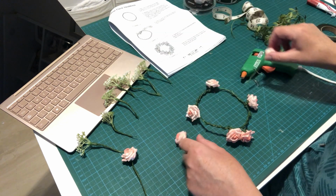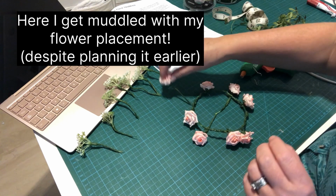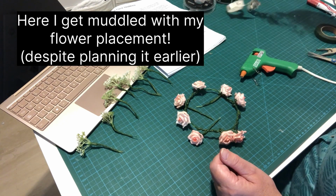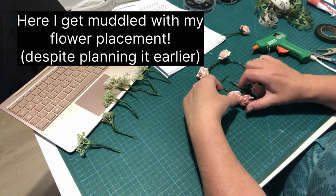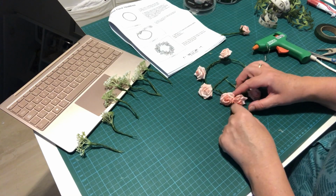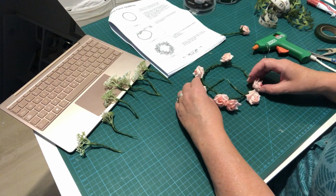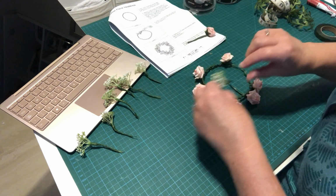So now we're going to fill these in. So we're going to have 1, 2, 3. I must have lost one. Where have I lost one? Hold on a second. I've miscounted, haven't I? So I've put the 2 together here. I think it's because we've only got the 7 for there. This is why I say it's best to lay it out first before you start. I think I might have to discard one of my roses.